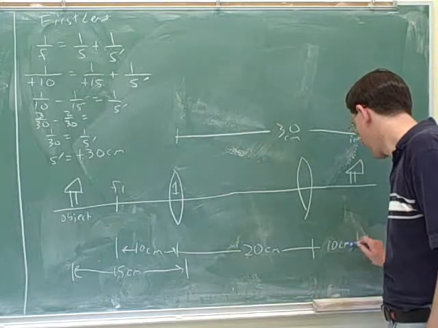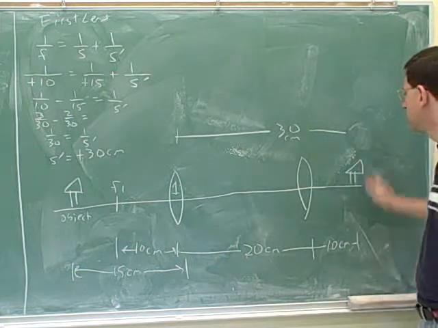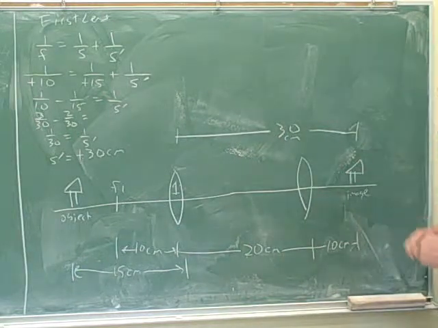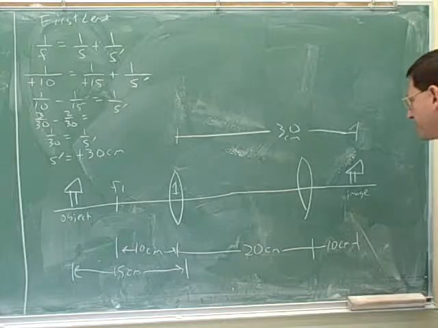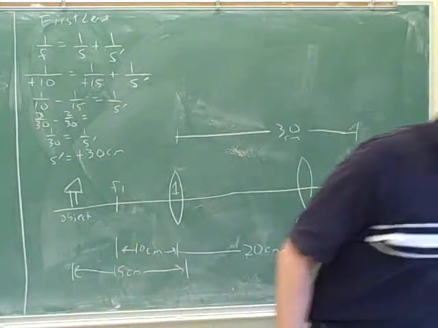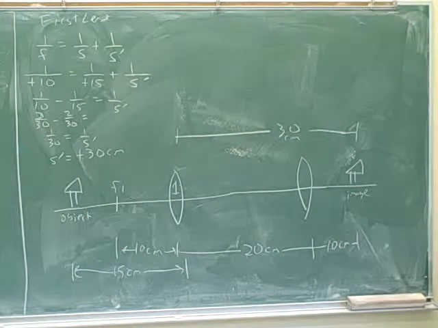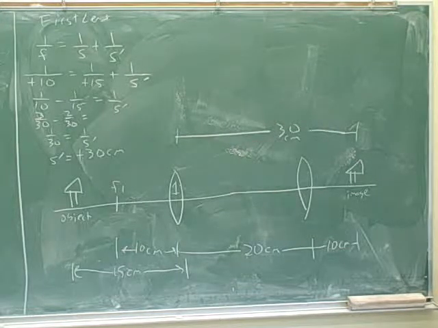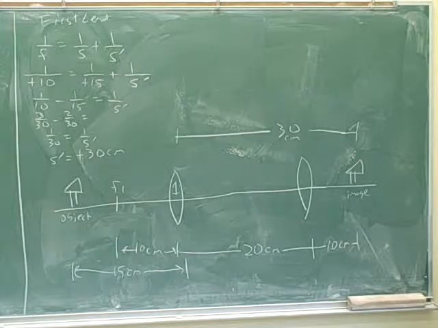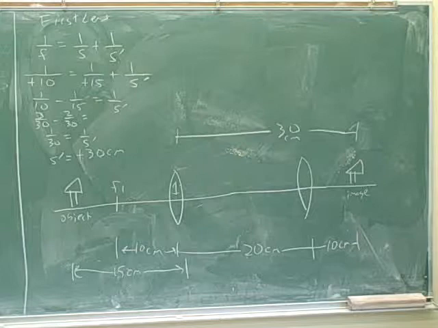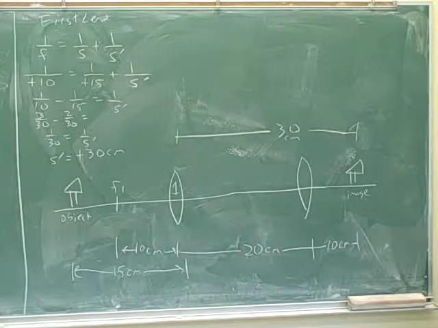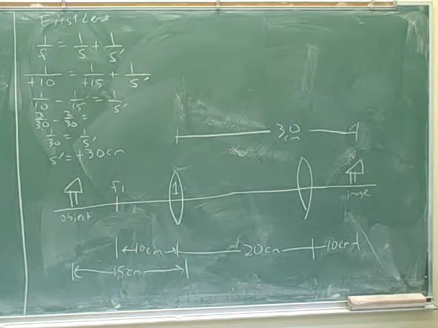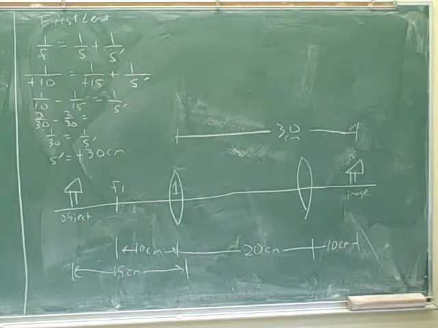So now that the image is to the right of the lens, is that seen as like the diverging side of the table? Ah, so now, yeah, let's go through this together now. So we haven't quite done a problem like this before. One thing to do is I think we need to fix your picture a little bit. So let's see, where did you put the focal point for the second lens? So that's the distance between the lens and the focal point is 20 centimeters. Right. So that would be over here. Right. Or where would it be on the left-hand side? Because every lens has two. Yeah, it would be right in there.